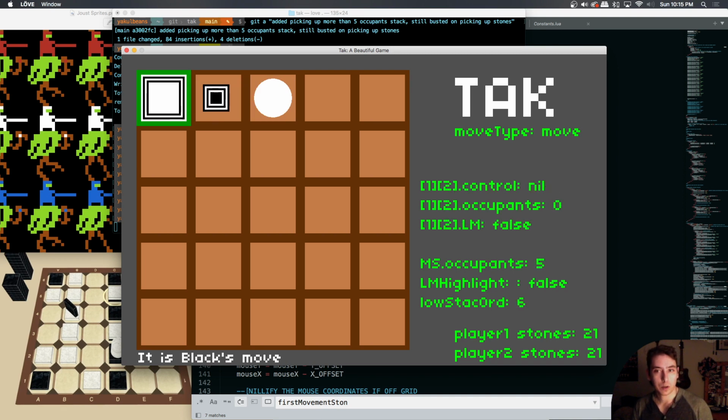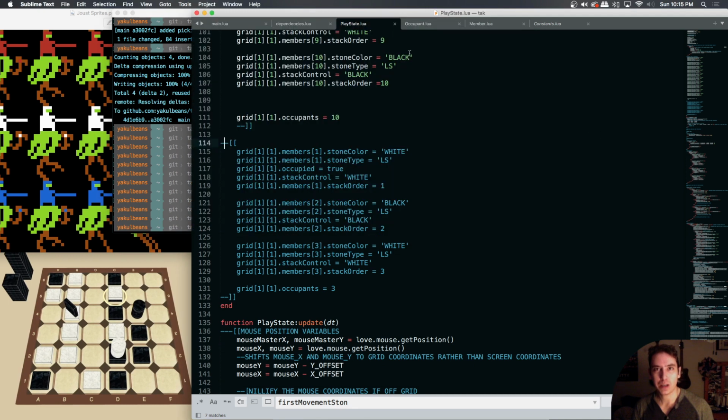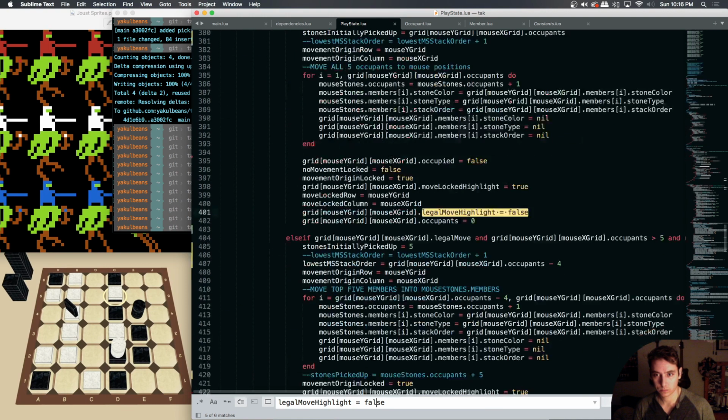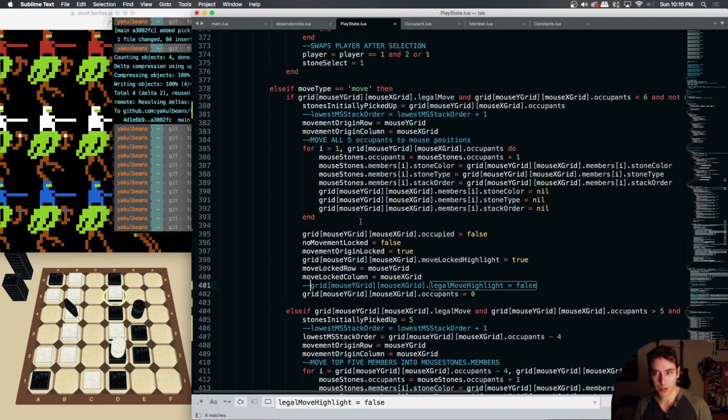Okay, legal move false, legal move highlight false, press enter, legal move, no legal move highlight. Where are we overriding it, dude? Legal move highlight gets false is only ever in, we gotta turn off the last two. The only other one that's left is right here, where we falsify the grid that we're in.